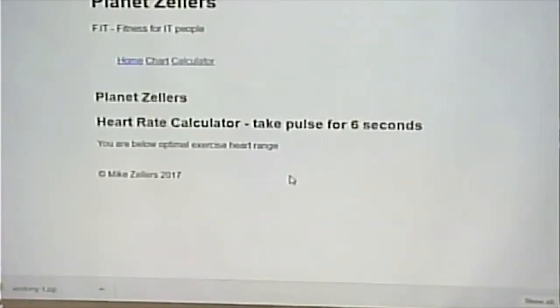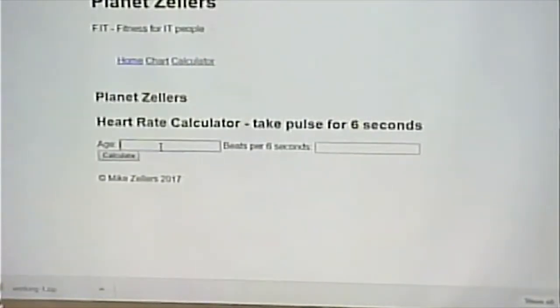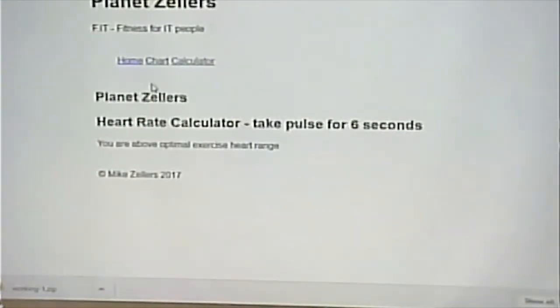In other words, PHP variable types are pretty much however you're using them. So if I say that I'm using it like a number, it will try to use the value as a number no matter what. And if it happens that it's not a number, it will just assume it's 0. In fact, if I do something like this, 50z, and my beats per 60 seconds is 15x, it tells me I'm above.